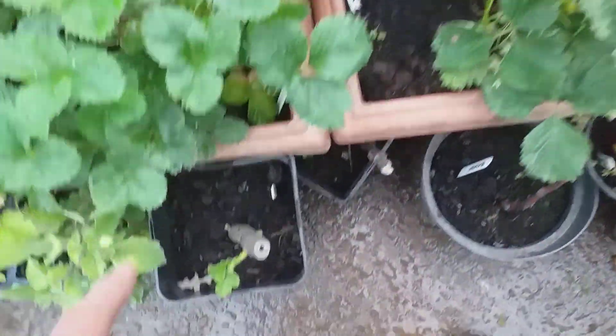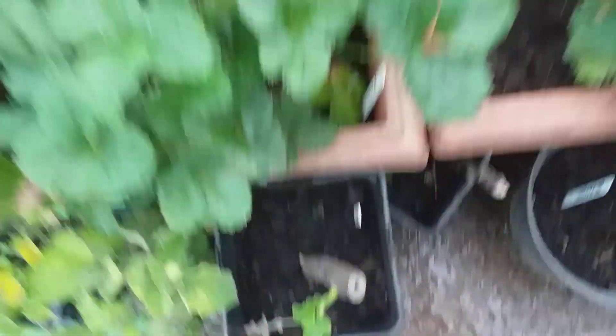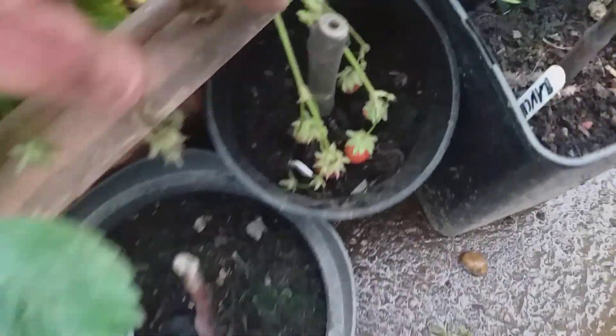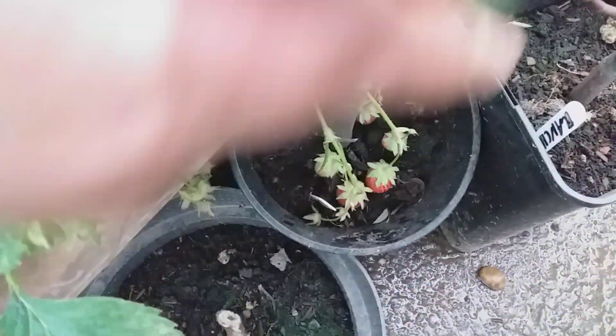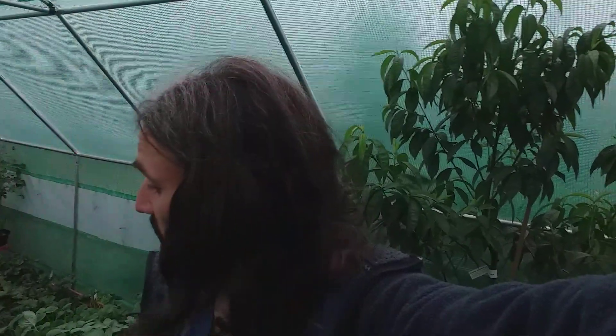These ones down here — this one, Blanche — is looking pretty good. There's a bit of a story behind these. They were actually taken last August and I straightaway put them in containers of compost and left them in the other polytunnel — the Polytunnel of Eternal Love and Happiness — and basically just left them there. I didn't think they were going to do anything, but this year they woke up. They were in there all through autumn and all through winter. I'm glad I left them now because they didn't look like they were doing anything, and suddenly this year they've sprung back into life. So that's Variety Blanche — I've got all sorts of figs going on here.